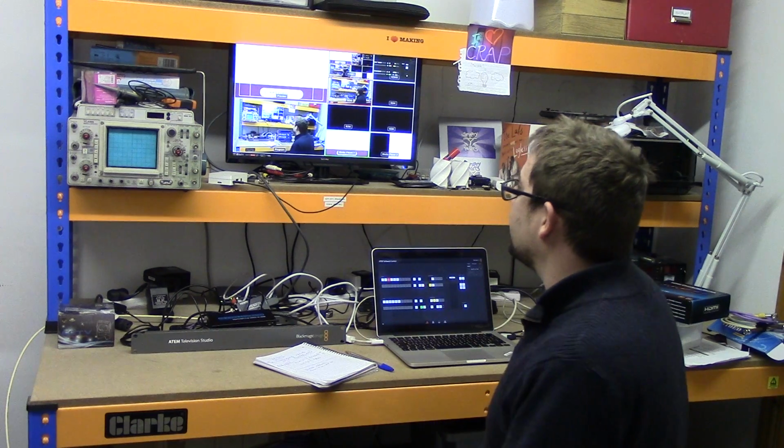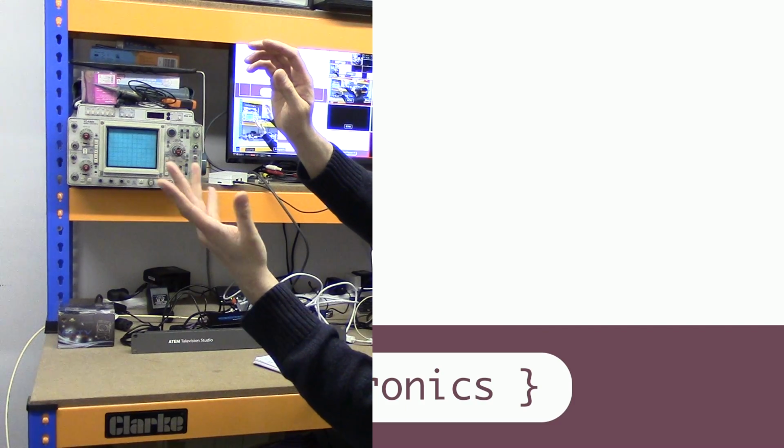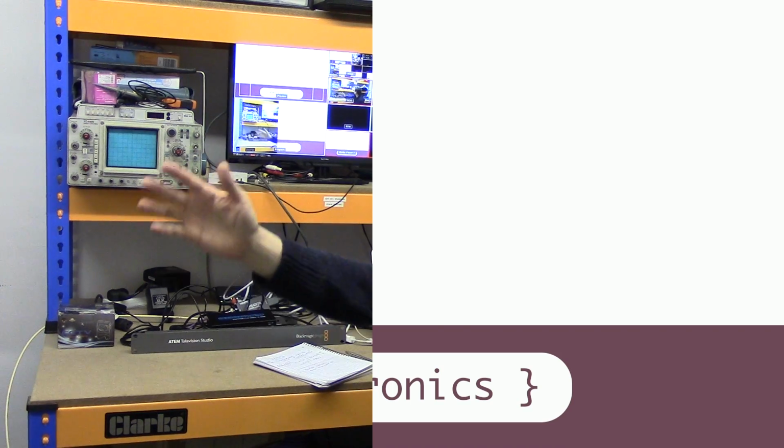So if I go back now to the camera feed, I'm now going to turn that keyer on. There you go, and you can see that on this side of the image, where there was black on the key signal, it's allowed the background through completely. And on this side, on the right hand side, the fill signal has been keyed on with that white bar. So that has allowed the graphic to completely cover the background.